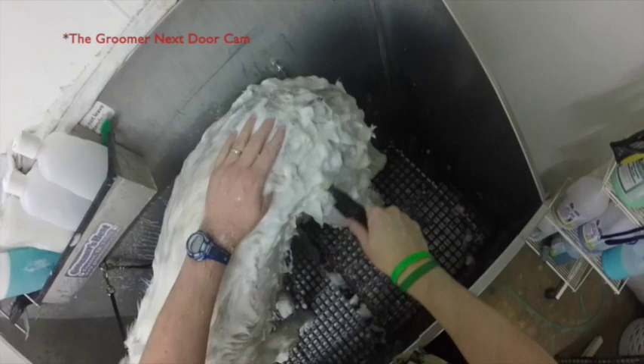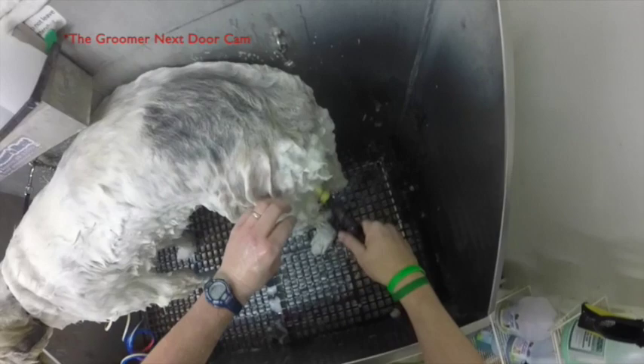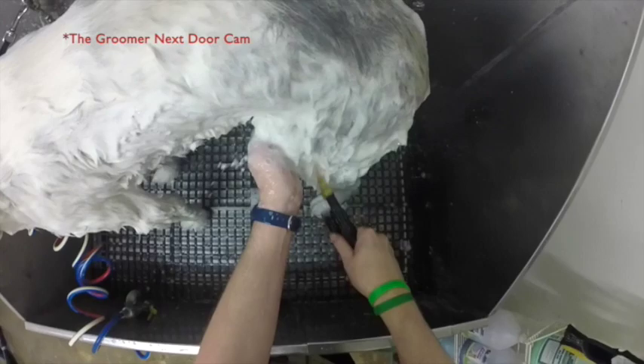The actual wand itself is pressed to skin, so I'm actually going from skin up — that way I'm getting the full body, not just getting the top of it. Making sure I get as far into this dog as possible. As you can tell, she was absolutely wonderful. Just barely touched her belly and she knew exactly when to stand. Now if you're paying attention, I'm only doing half of the body right now, because I've only done half the body with the degreaser as well.